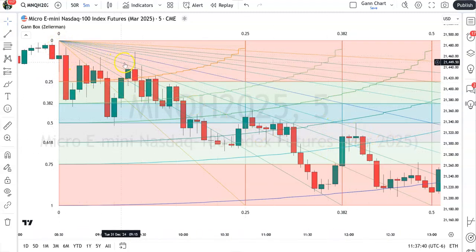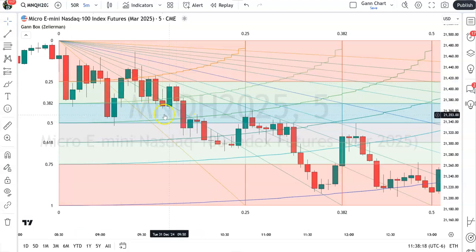Now look at these angles again. Look at how it's respected this angle from 8:30 in the morning to 1 o'clock in the afternoon. How many times have we gone above it? 5, 10, 15. So we'll just say 15 minutes. We've had some piercing of it with these wicks. But here again, those are liquidity sweeps. So that scares most of the average retail traders, or their stop gets hit. And what do they do? Make them pay.